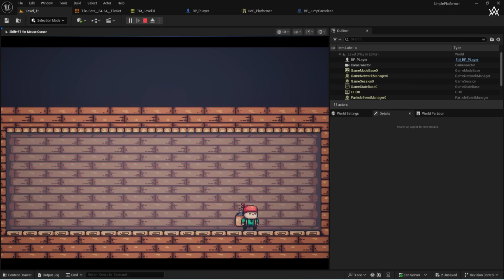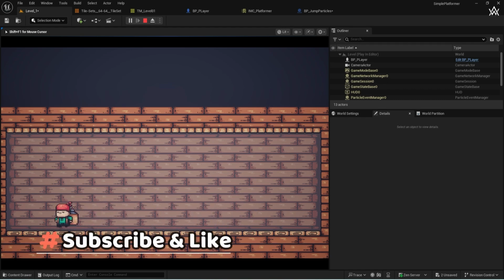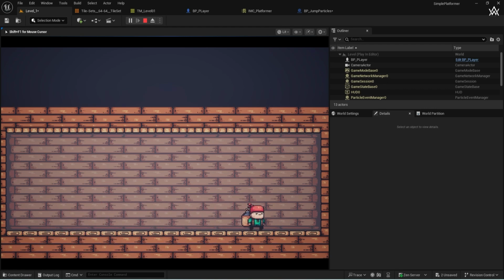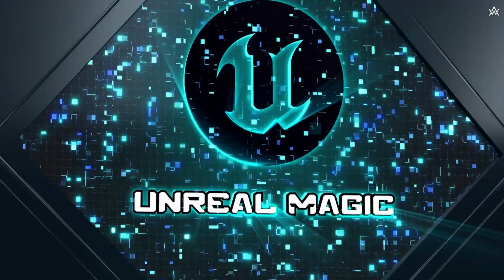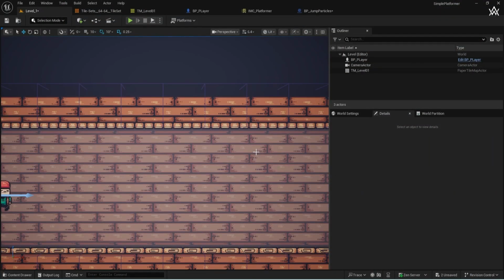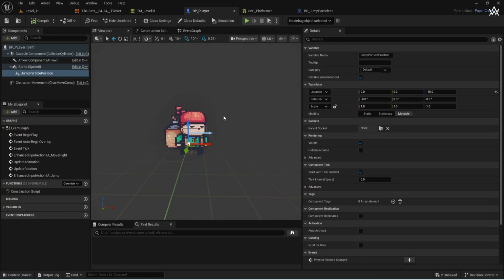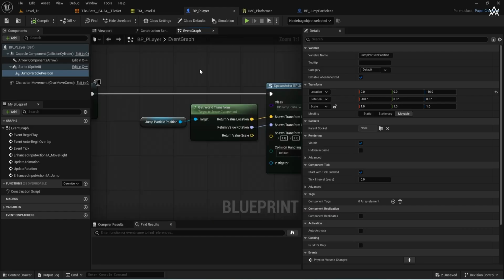In this video, I will show you how you can have footstep sound like this. Beautiful. Let's see how we can do that. For doing a footstep sound, it's not as easy as we did it for the jump. There is a more complex way to do it, for example PaperZD, but because PaperZD is a more advanced plugin and this is just a beginner course, I don't want to go into PaperZD, but there is a way to play footstep sound at the right time, right?